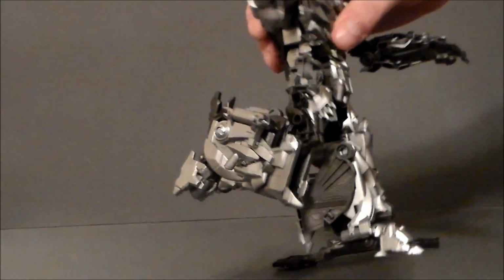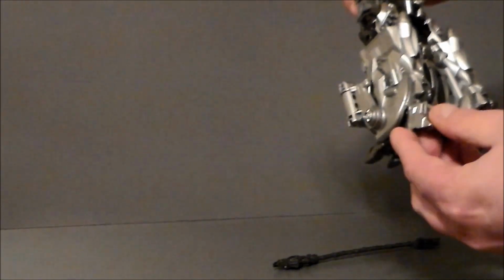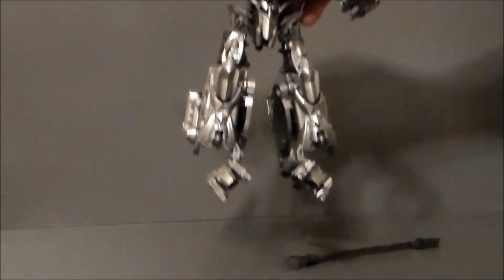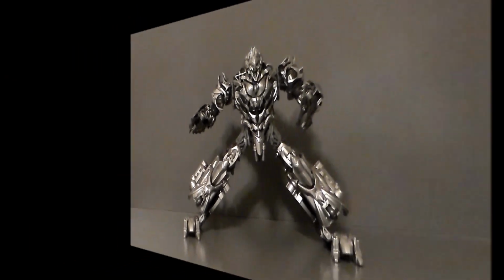There is a twist at the upper leg right there, which is nice. And then he has a very, there we go, back in focus, a very nice knee joint right there. But that's really kind of for transformation. The feet do have some movement on the toes right there. Again, mostly for transformation. And then he's got that crazy ankle rocker pivot we love! With this being his widest possible stance with both feet still flat on the floor.